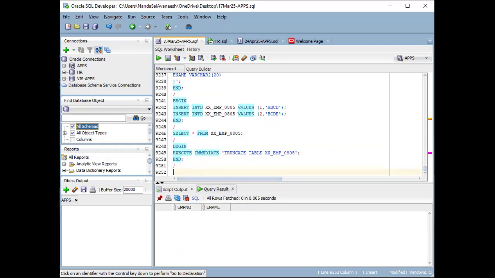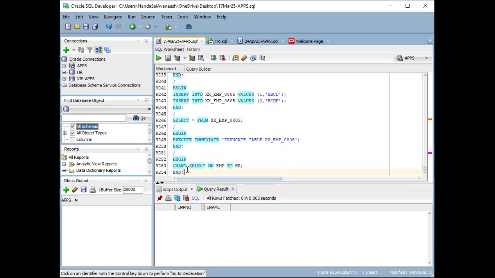Same way, suppose I want to give grants under the PLSQL block on this table, xx_emp_0805, to the HR schema.